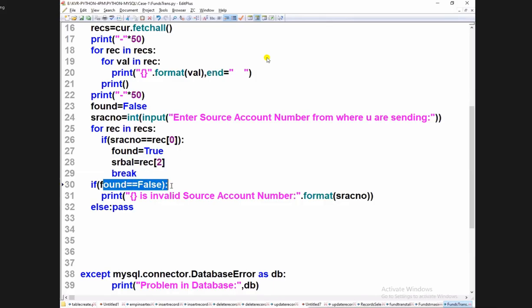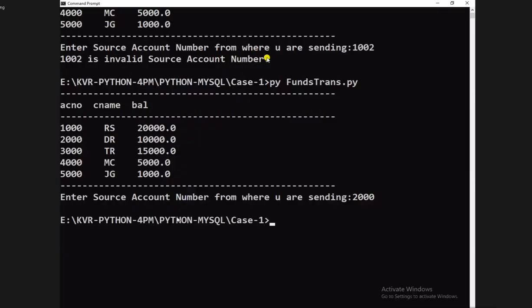If found is equal to false. Found value how much? True. So true is equal to false? False. Coming to where? Else. I said pass, so no result will come. Just testing.